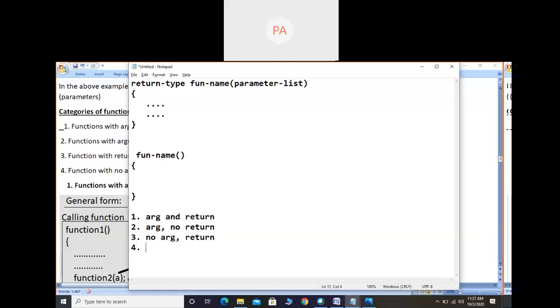Fourth, no arguments, no return type. So these are the four combinations: arguments and return value, arguments but no return value, no arguments but has return type, no arguments and no return type. These categories we got by looking at the syntax of the function definition.